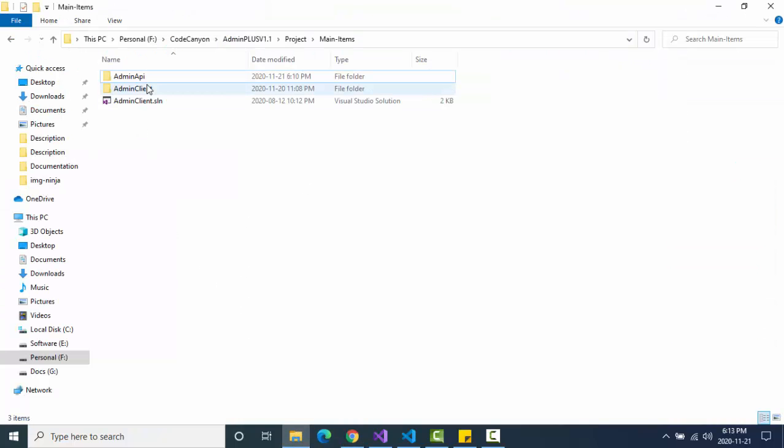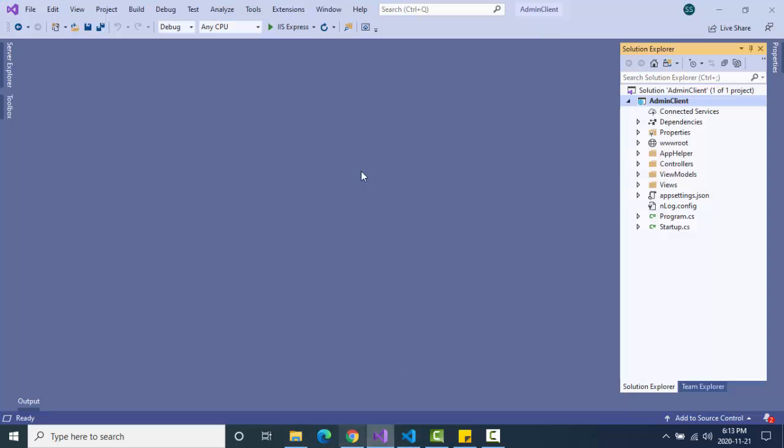As I said, I use Visual Studio 2019 for the admin client. So I opened it here, and you have 2 options to run it.